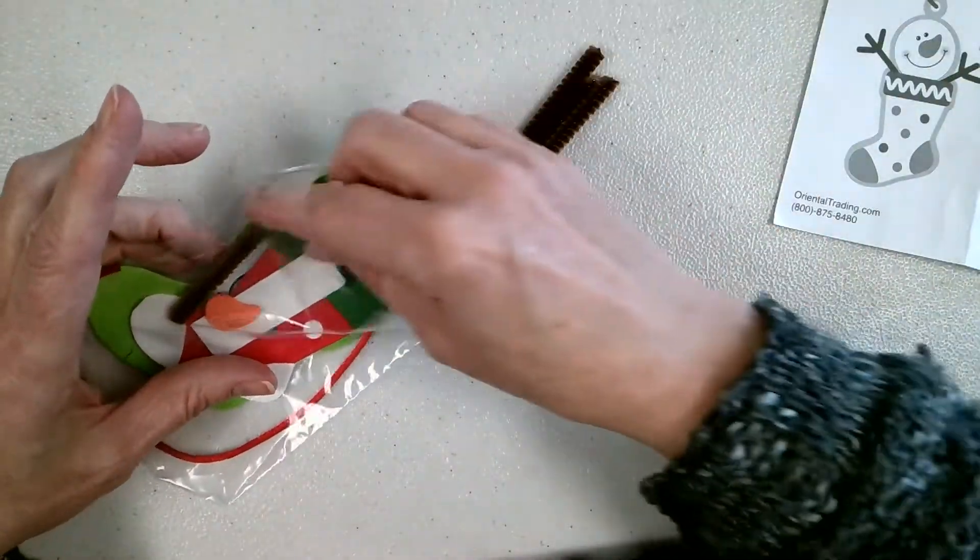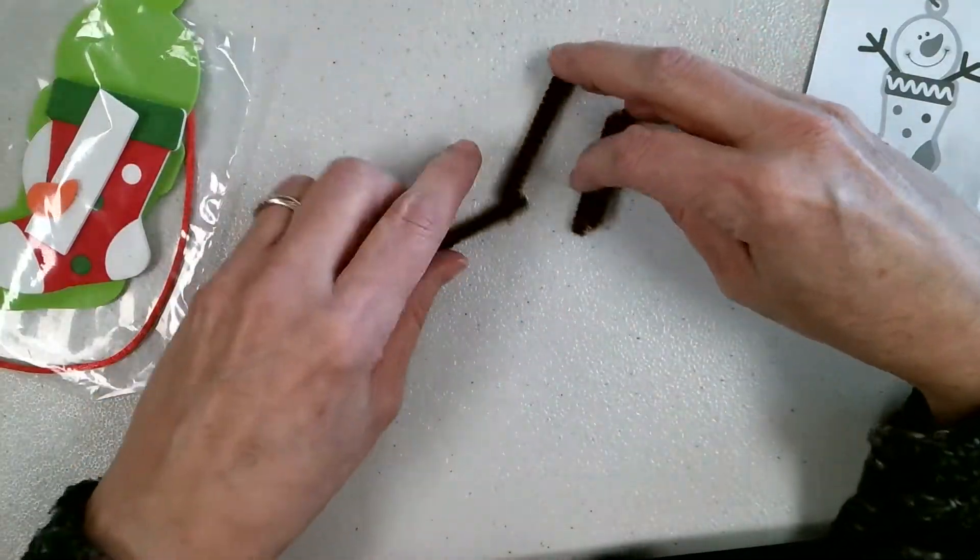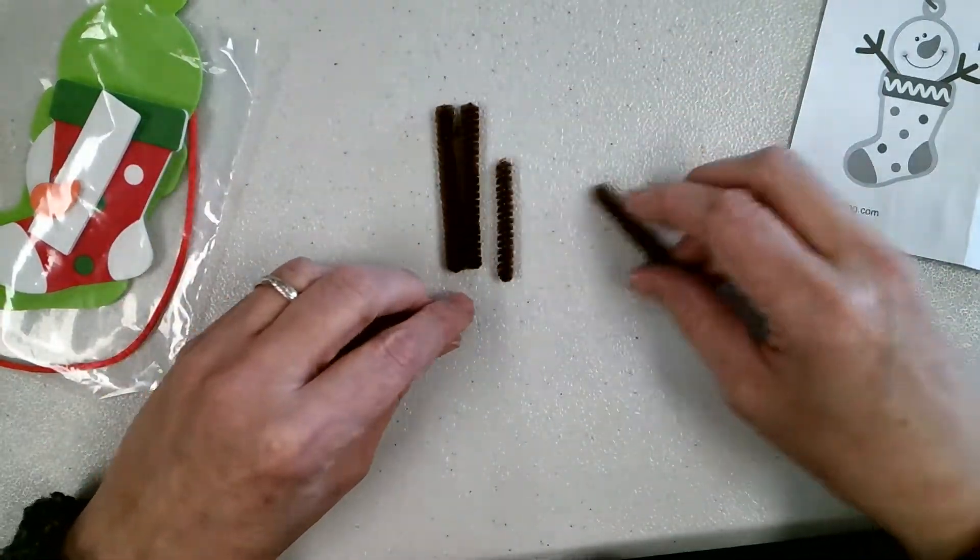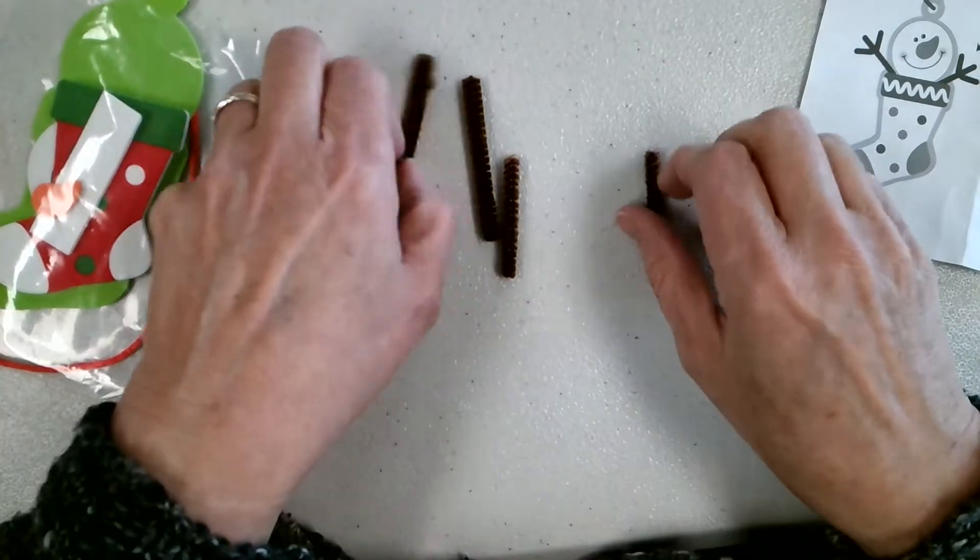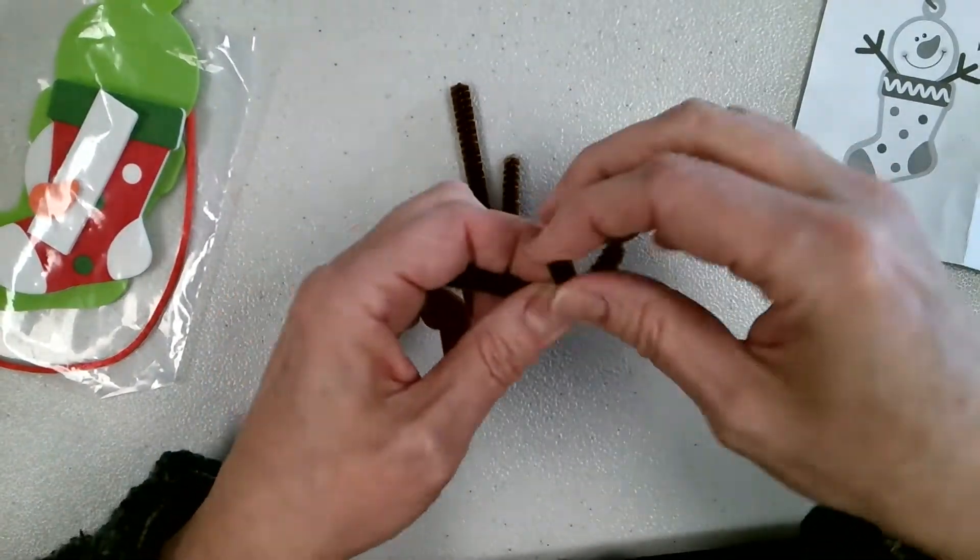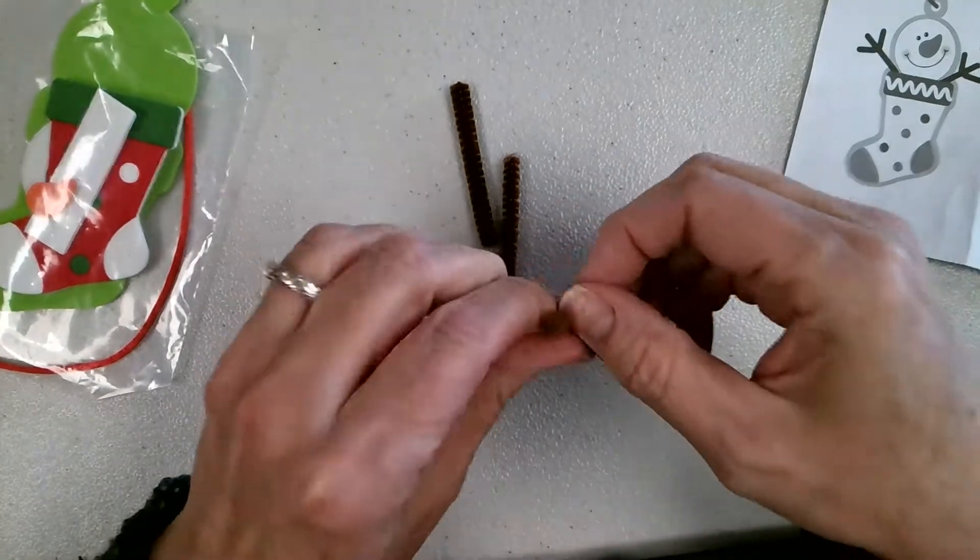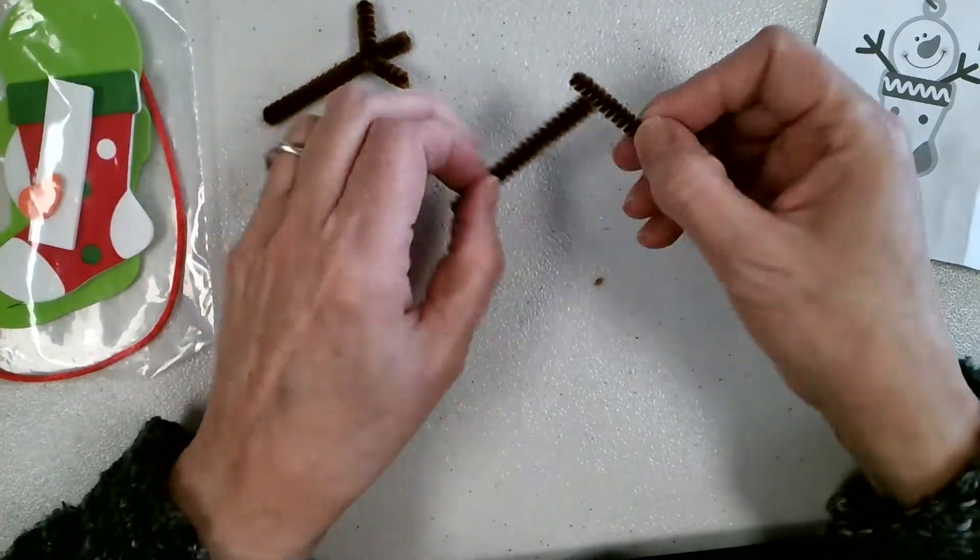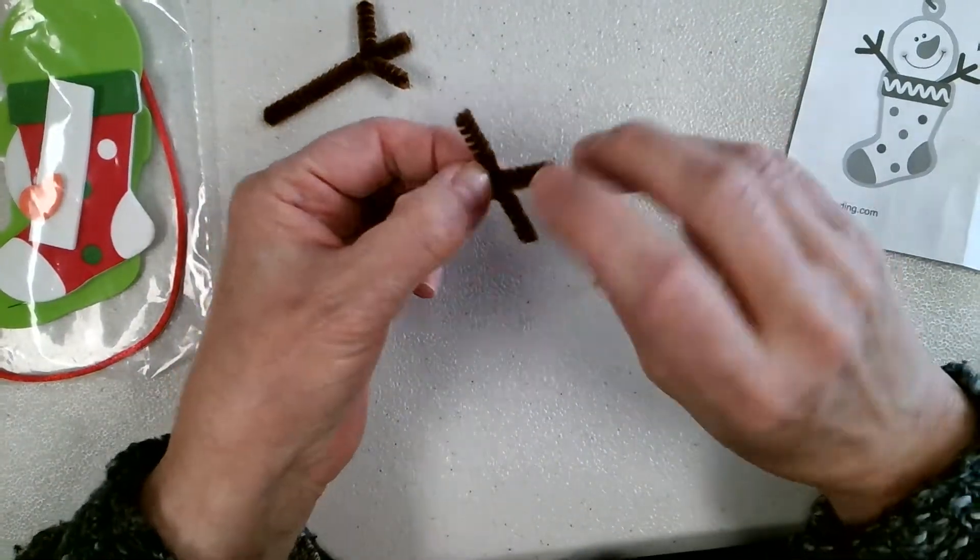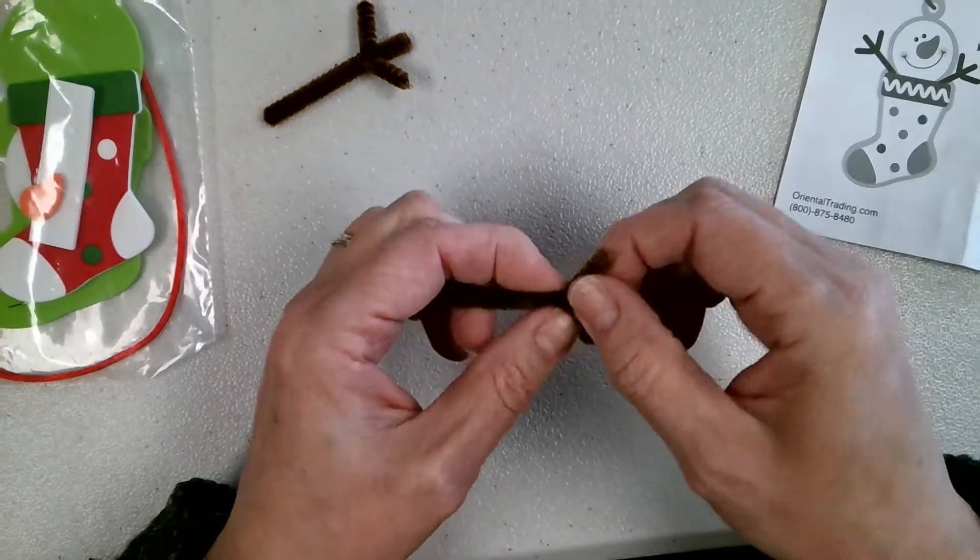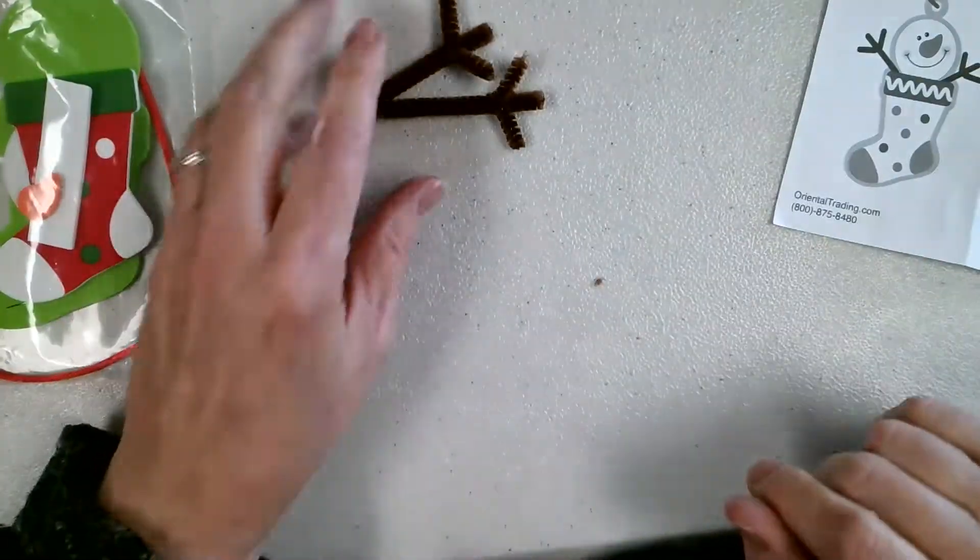Here are the chenille stems. As you can see, some are longer, some are shorter. So you take this one, and right at this end I say let's wrap it around. It doesn't take much, just a quick wrap. Down here you've got to make sure that they're even, one on this side, one on that side. And those are done.